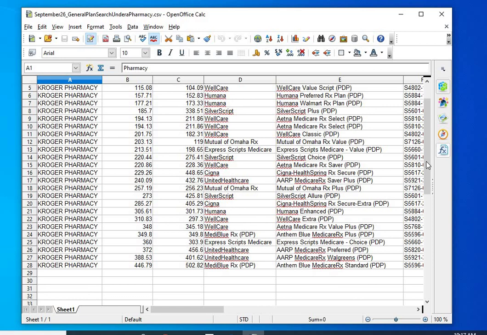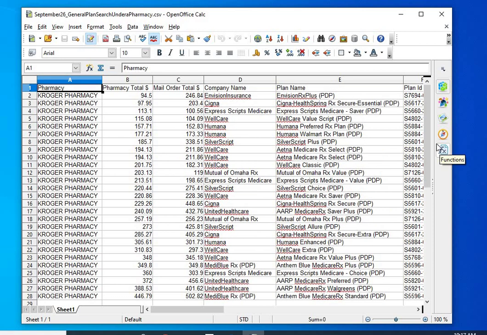$349.80. If on the other hand I were particularly fond of, for example, an AARP branded plan, the lowest cost available for one of those would be their AARP Medicare RX Saver Plus plan, and at the Kroger pharmacy the total cost for drugs and plan till the end of the year would amount to almost 2.5 times what I would otherwise pay using the Envision RX Plus plan.